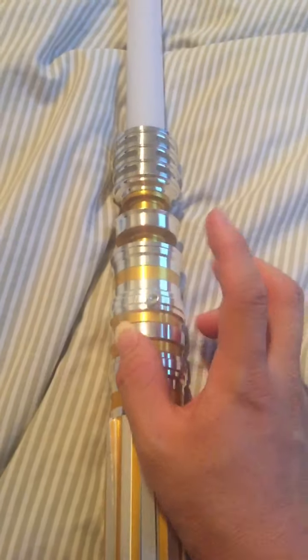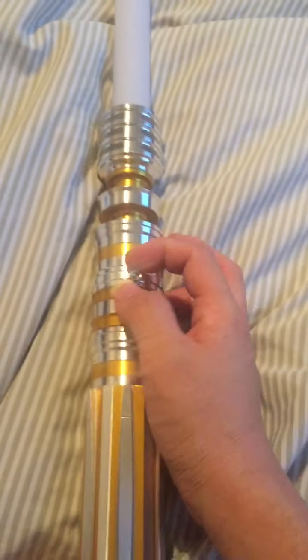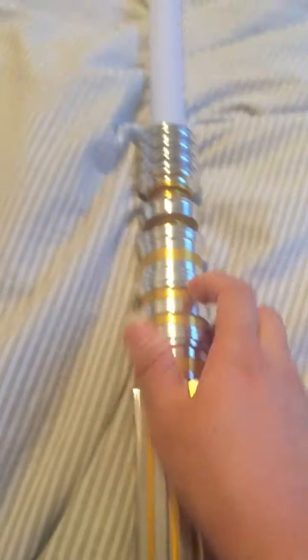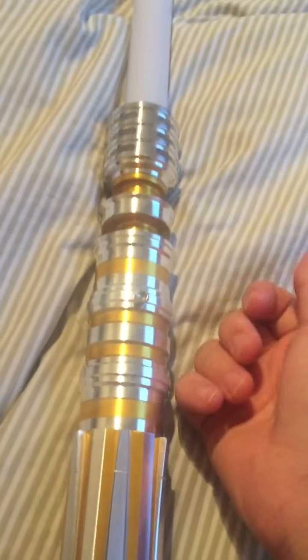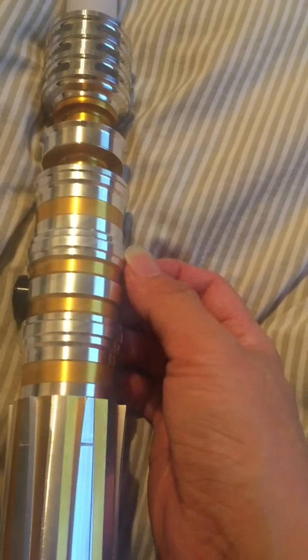I just kind of wanted to go over a little bit of the features. For some reason — I don't know if this is standard or what — when I got it, it had the Covertech wheel right up here. To me, that's a little too high; it swings a little too much of it out. So because it was too high, I took it off and just put the bolt back on it. Kind of gives it a nice little look.